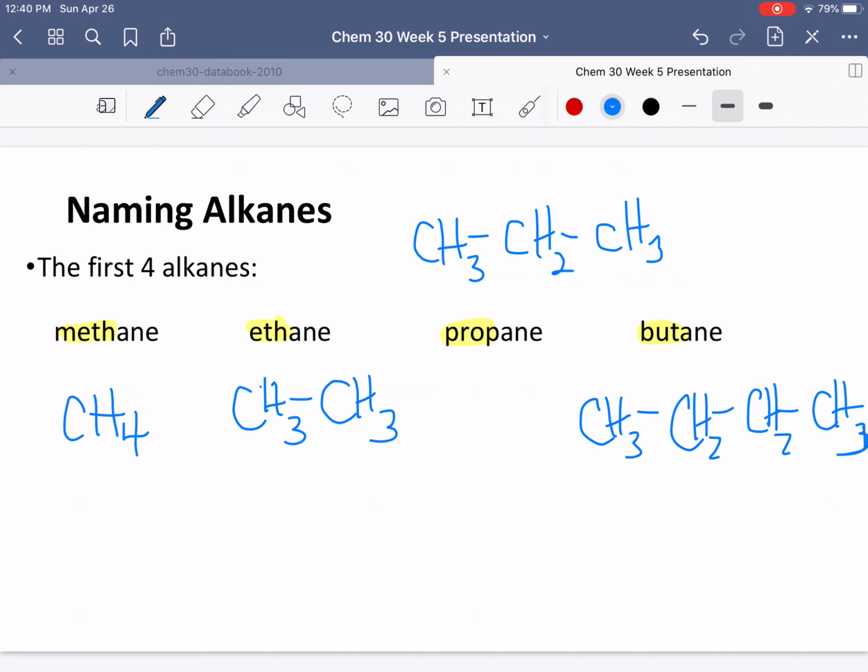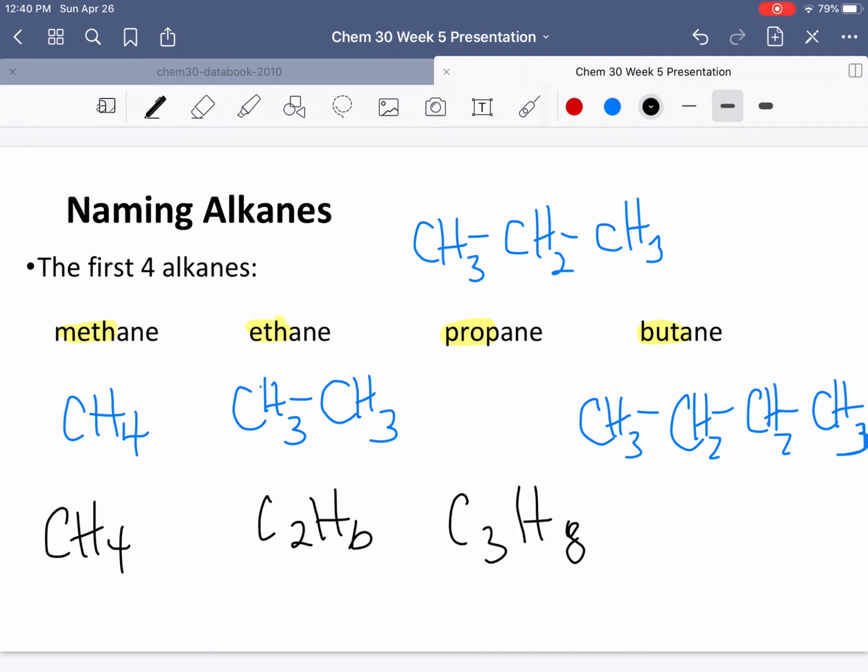Consider the molecular formulas for each of those. And I want you to look for a pattern here. Methane, well, it's exactly as it is, CH4. Ethane is C2H6. Propane, C3H8. And butane, C4H10. There's no doubt there's a pattern here. This is something I could have given you in elementary school and be like, okay, what's happening as you move on to each new iteration in the pattern?